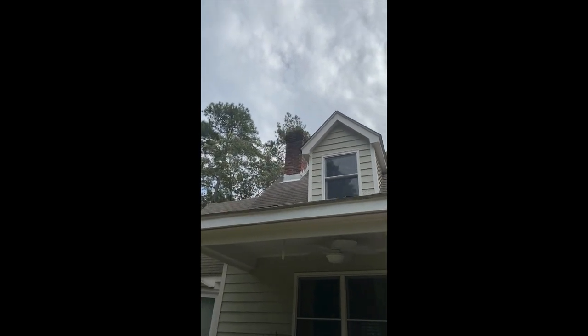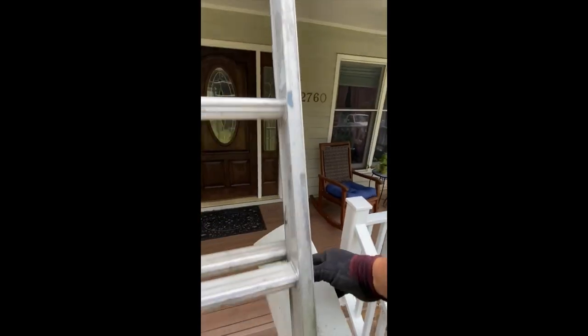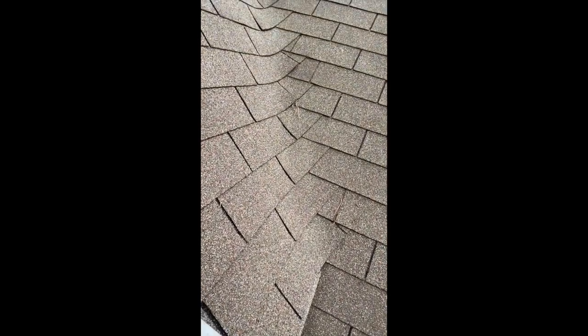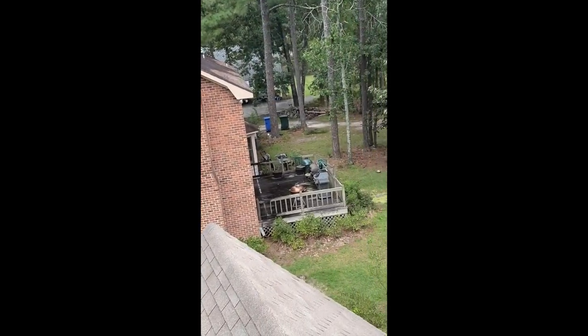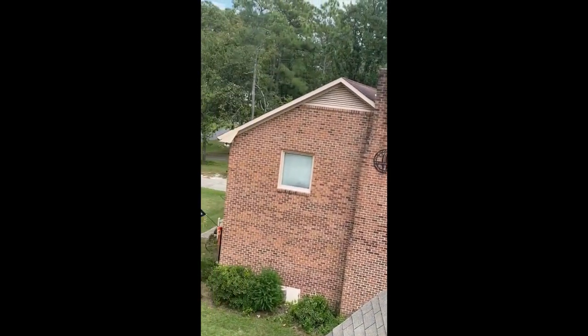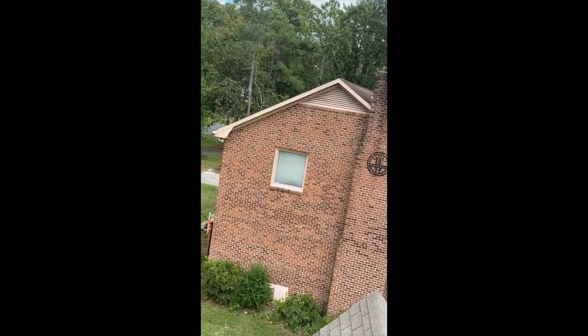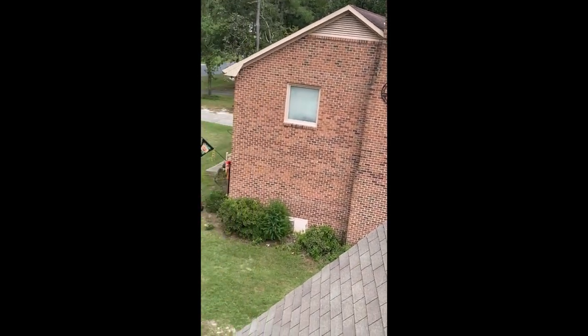So Ducky's gonna go up and cap off the people's chimney. A little bit tougher than it looks like. You have to choose an approach. He goes up the valley a little bit safer and walks the ridge to cap off the chimney. Sort of an everyday thing for us. Looks easy, ain't that easy.